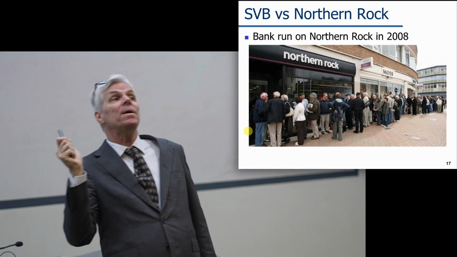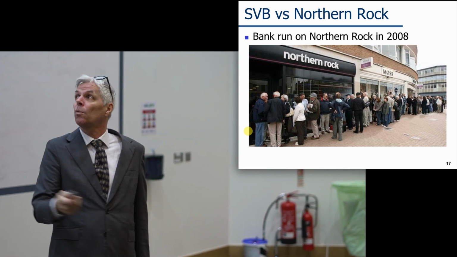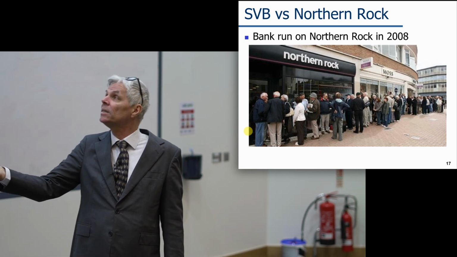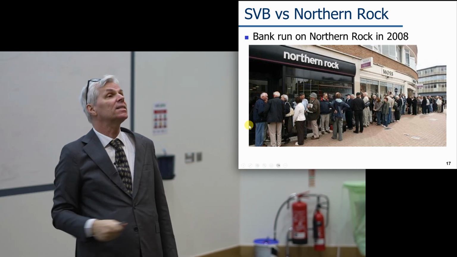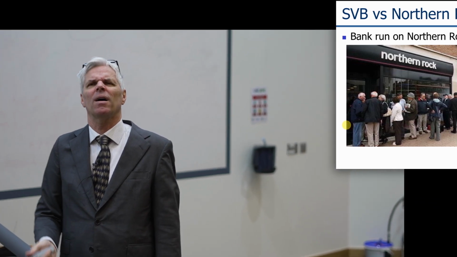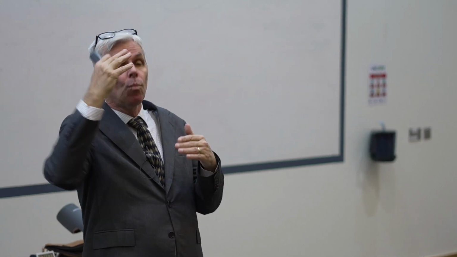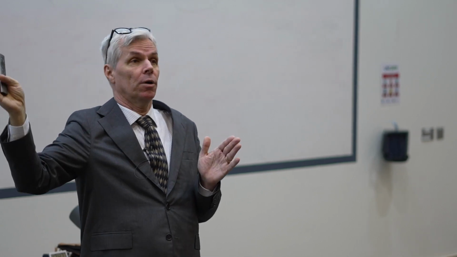Which is why Peter Thiel and the Silicon Valley Bank and all of those guys were panicking in a way that these guys are not. Because these guys are normal depositors, and this deposit insurance isn't for any amount of deposit. It's only up to a certain amount. I think it's 300,000 euros, 250,000 euros, somewhere in there. If your deposits are less than that amount, the government will give them back. Central bank, actually, but the government will give them back. If it's more than that, you're screwed, you're on your own.